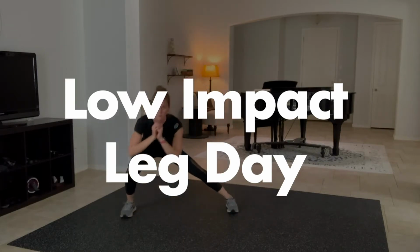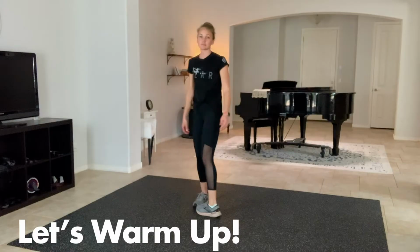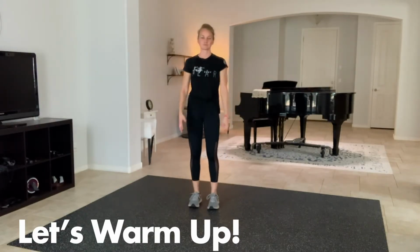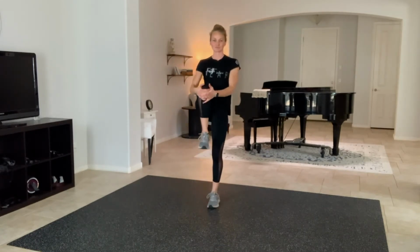Let's jump right into our warm-up. All right, let's just go ahead and start with some knee pulls. Just pull that knee straight up to that chest and kind of sit there for just a second. I'm gonna get our hips kind of warmed up here.